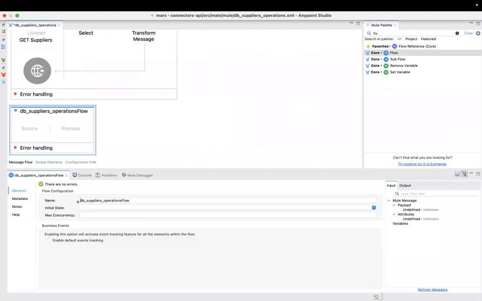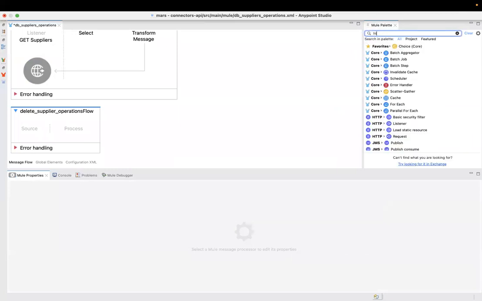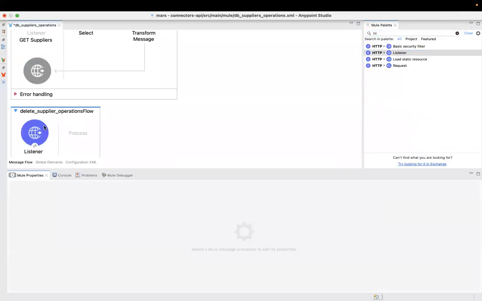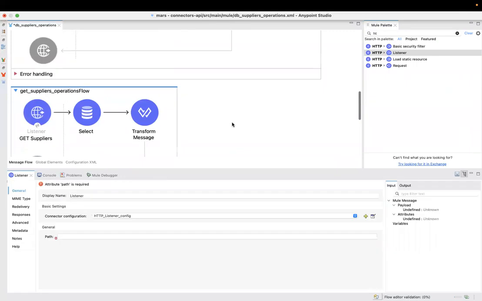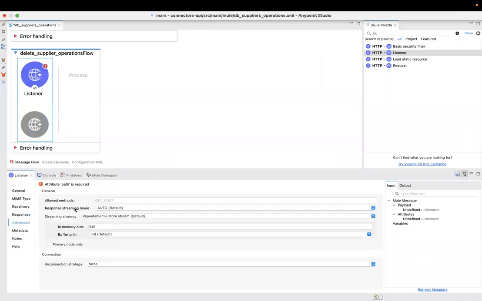So this service is delete supplier operations flow, add HTTP listener, and the method should be delete.